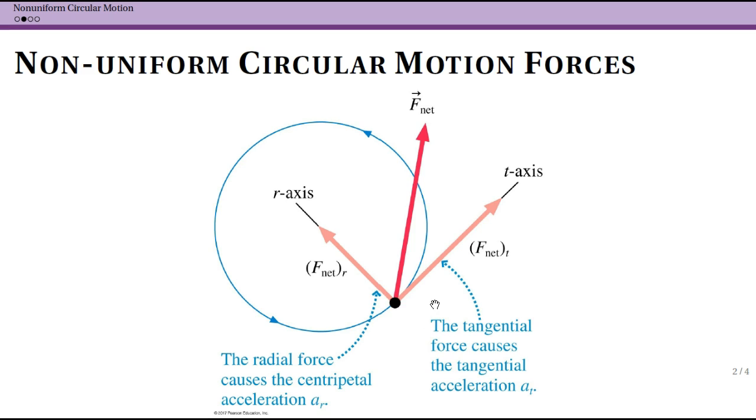So at this point shown, our instantaneous velocity vector is tangential to the circle. That means that this tangential component of net force is parallel to the velocity vector, so that is causing a change in speed. We have a component that's towards the center that is what we talked about for uniform circular motion, and this is causing the change in direction. So this part gives you a circle; this part gives you the change in speed.